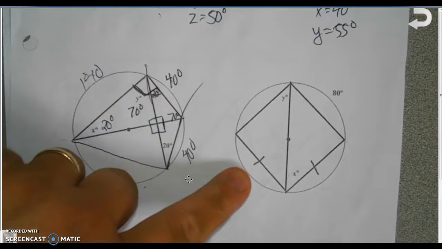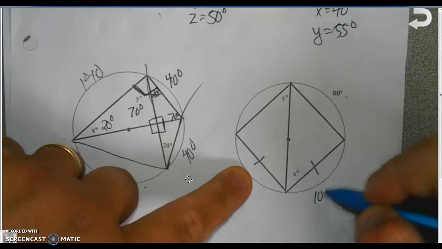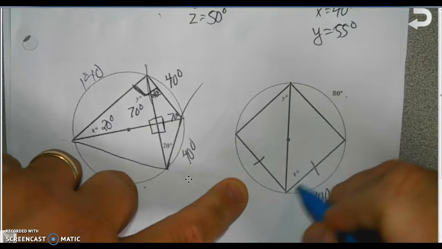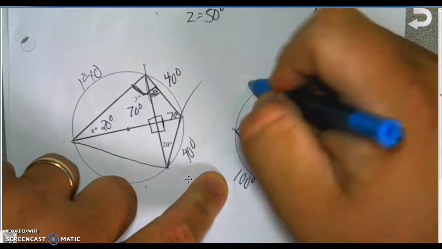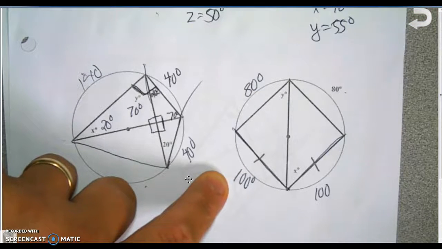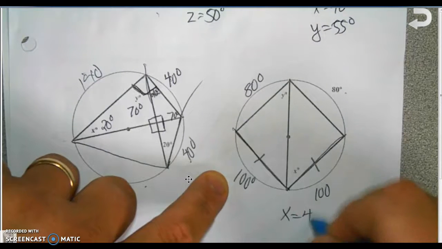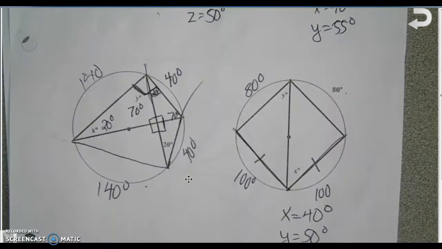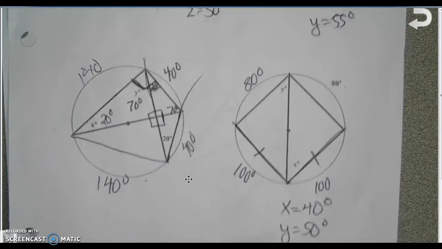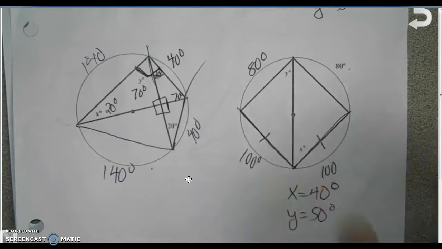With this last one here, since this arc is 80, this arc is 100, and then because of our chord rules, since this chord is congruent, this arc is also 100, and this arc is also 80. And so now we can do this really quick. X is 40, Y is 50. So again, the key is 180 degrees drives everything with this, whether it be straight lines, triangles, semicircles, whatever. And then you do either half or double depending on what you have. If you have the arc, you half it to find the angle. If you have the angle, you double it to find the arc.